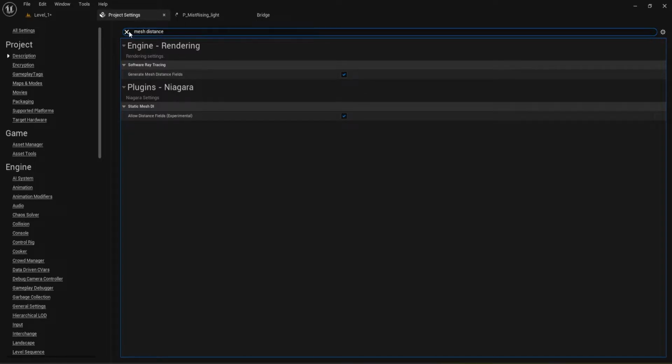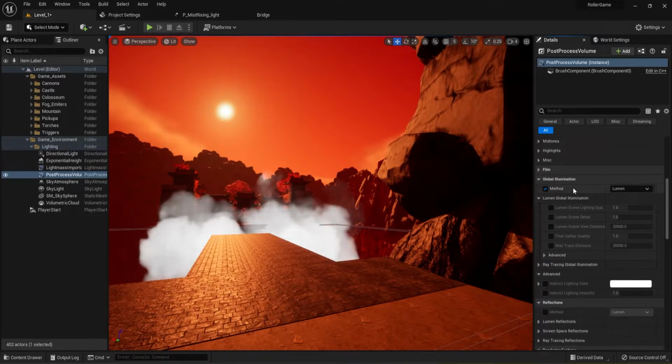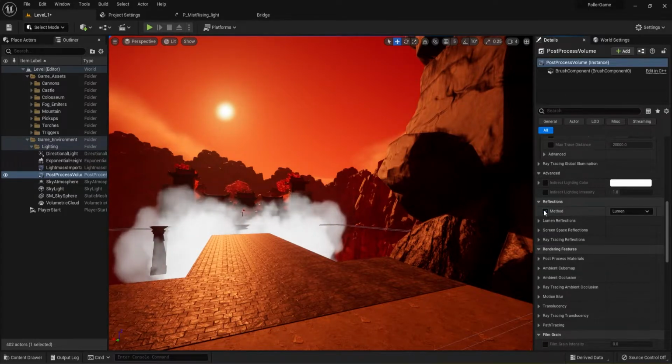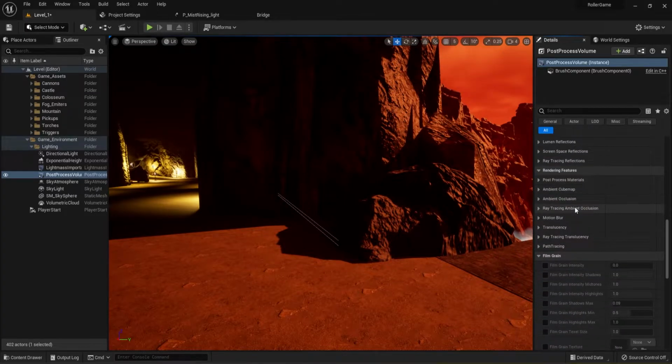Now it depends on your system. Some of these may not work the way you want them to, based off of the way your system's set up. All right, so as I go through here, there's the way that reflections are handled. Now I don't have a lot of surfaces that are reflective in this, like glass or water, those type of things. So that's not really something I'm going to use for the scenes I have here, for the levels in this game. But tons of other things.